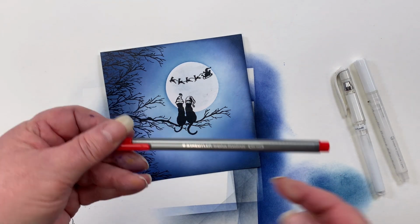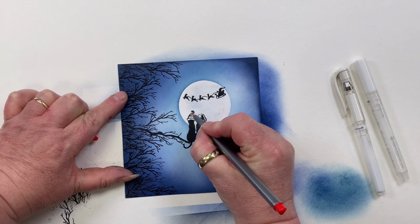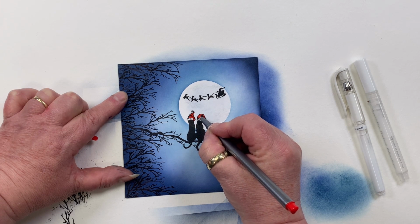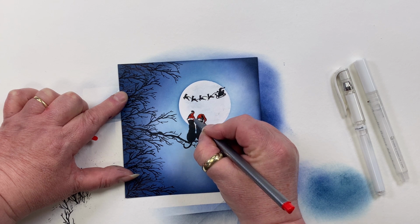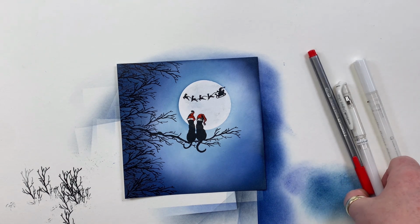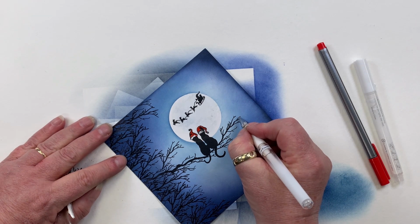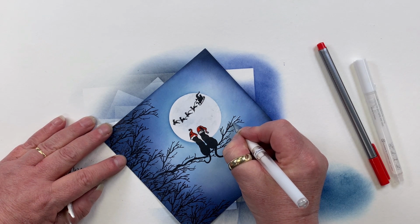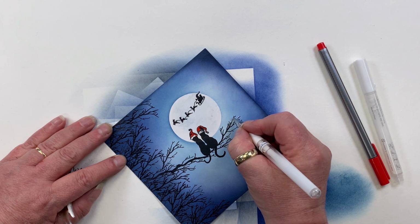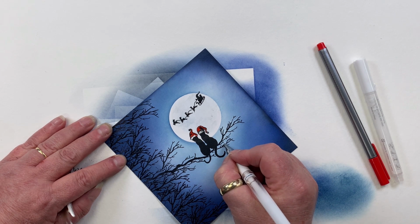Right, so I've got just a red pen. So all I'm going to do is just colour in the hats. So we've got red hats. I'm going to use the Signo Uniball pen just to add snow effects along the branches. So just think about where snow would naturally sit on a branch. In the crevices, along the top edges. You don't have to do every branch.